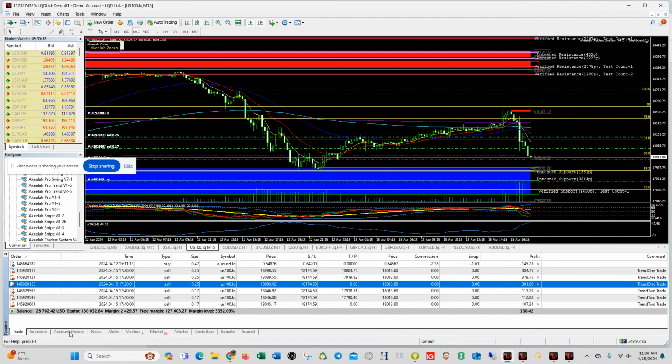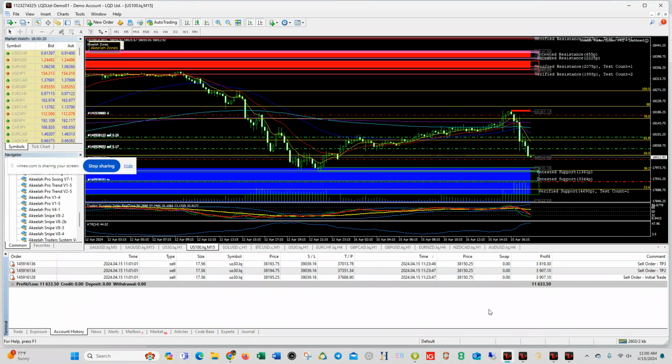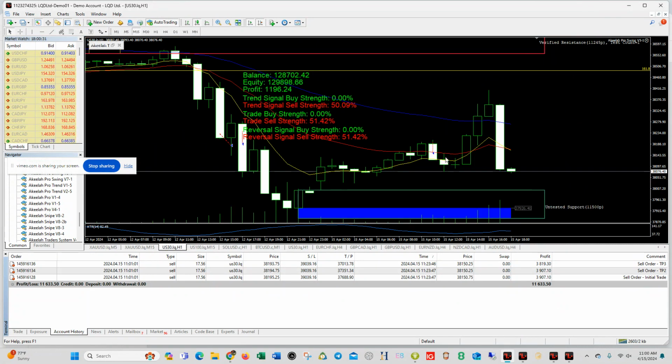Let's see what we've closed out on this account. So today, the only thing that's closed out is US 30. We had a very good sale on US 30 earlier this morning. This was around 5 a.m. Eastern time that we took this sale. So this is right in this area on US 30. We sold this momentum going down, took our profits, and got out of the market.